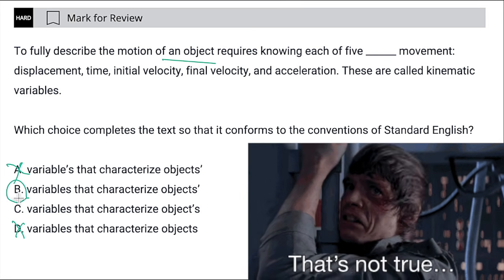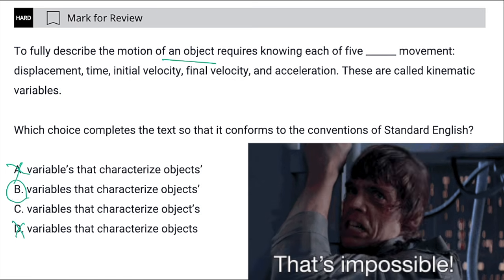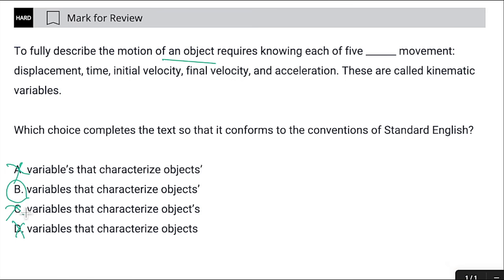What in the world is going on here? How could it possibly be B? And that's what makes this so tricky. So I'll get into the logic of why it's okay in just a second here, but first let's talk about why choice C is not okay, because I think that is the easiest path to go in determining that our answer is actually choice B. And I'm reading for choice C here.